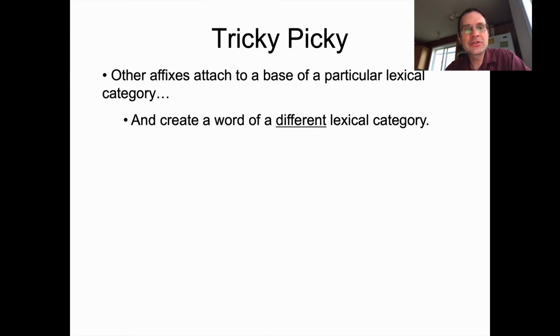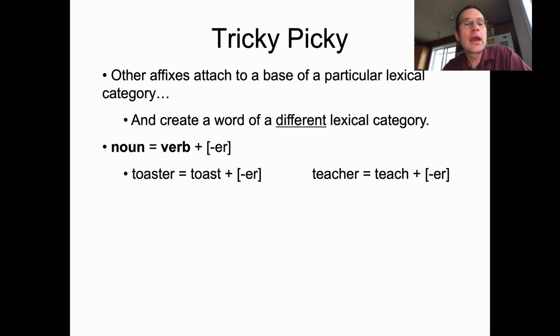Other affixes attach to a base of a particular lexical category and create a word of a different lexical category. And we saw an example like this with the Mitch Hedberg clip. It didn't make it through to YouTube, but hopefully you followed the link because that's at least 20 seconds of mild humor to brighten your day. So you can talk about toaster, which is something that creates toast. Okay, let's go with teach. This one's a little bit ambiguous.